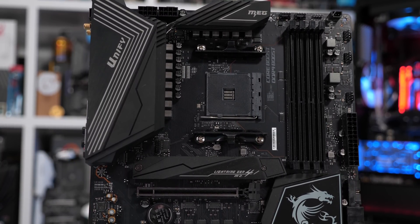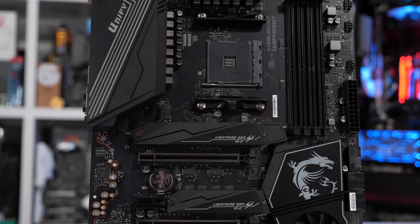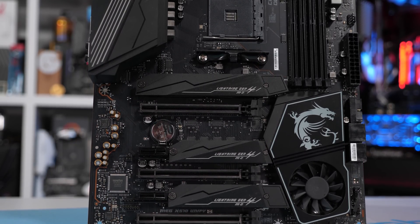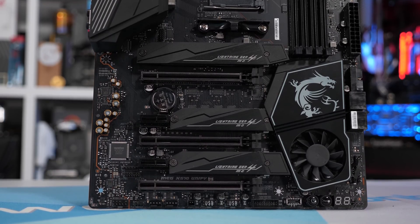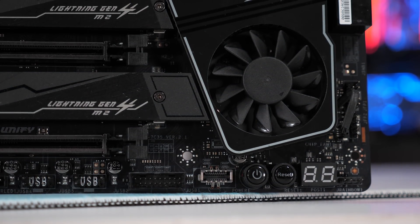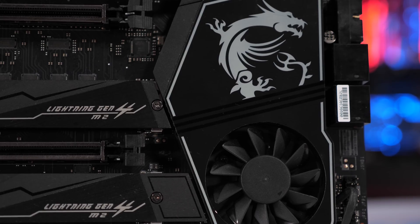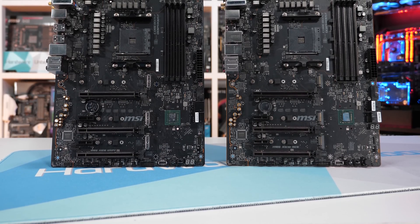You might be wondering what's the deal with the Unify. I was a little surprised when MSI told me they had a new X570 board coming, but now that I've tested the Pro Carbon, it kind of all makes sense. Basically, the Pro Carbon, like the X570A Pro, X570 Gaming Plus, and X570 Gaming Edge, it kind of sucks. MSI really messed up the VRM on these boards. Without the Unify, MSI wouldn't have a single X570 motherboard south of $350 US worth buying — anything short of the Ace should be avoided. So this is where the Unify comes in. At $300 US, you get the exact same 12-phase VRM found on the Ace and Creation.